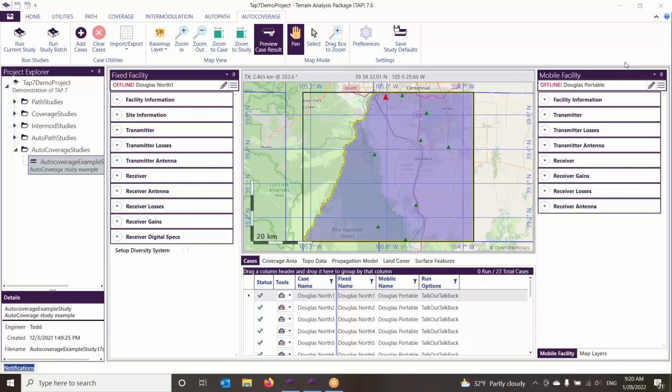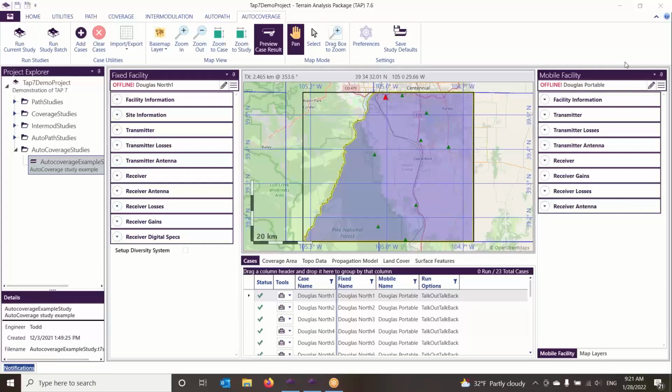Also for air-to-ground type systems where you have multi-site coverage, trying to determine coverage at multiple altitudes, for instance, different flight levels: 10,000 feet above sea level, 12,000, 14,000, and so on. You can set up and run large numbers of studies, hundreds, thousands of studies, very easily with the setup and selection of a couple of individual input files. Same structure as you have for fixed facility and mobile facility type files.